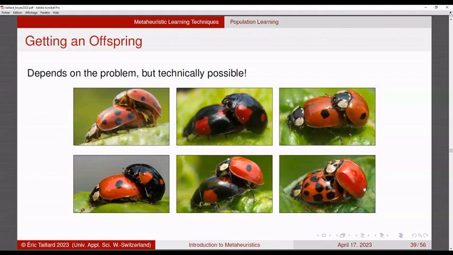Getting an offspring, okay, you can imagine there are technical ways to get an offspring. And it clearly depends on the problem, but it's technically possible.